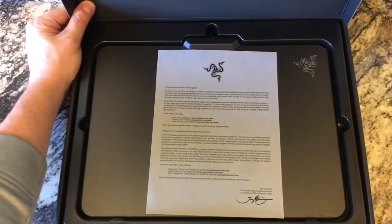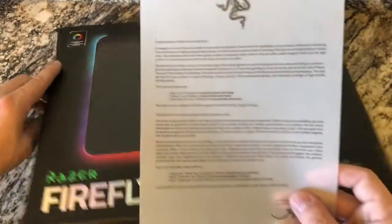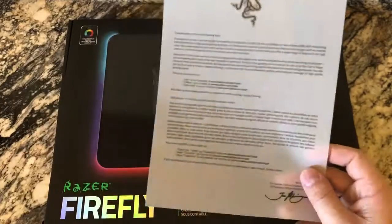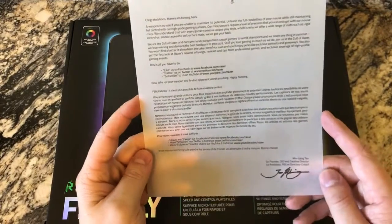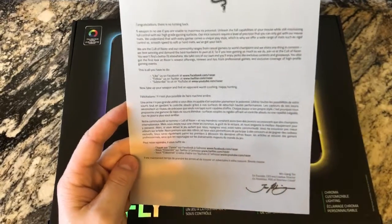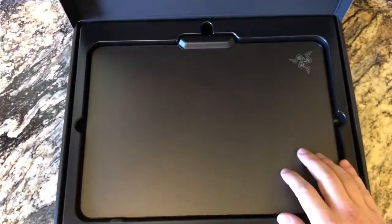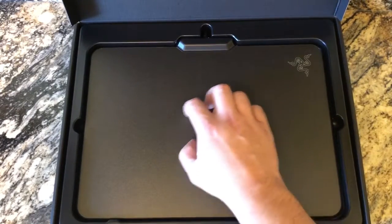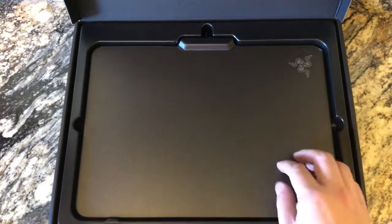Look at that packaging — that's gorgeous. I'm a package nerd, so I'm going to have to hold this box. Anyway, it comes with this nice translucent top-style tissue paper. There's a little letter from the creator and director inside. I'm just worried about using the mouse — I'm scratching it with my nails but you can tell it's going to have a nice good slide to it.